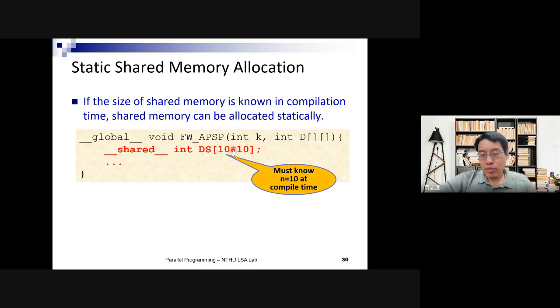Sometimes people want to use dynamic allocation, but if you use static allocation, the code becomes much simpler. Simply write it in this way, then you can have a chunk of shared memory. You can have a variable stored on shared memory.